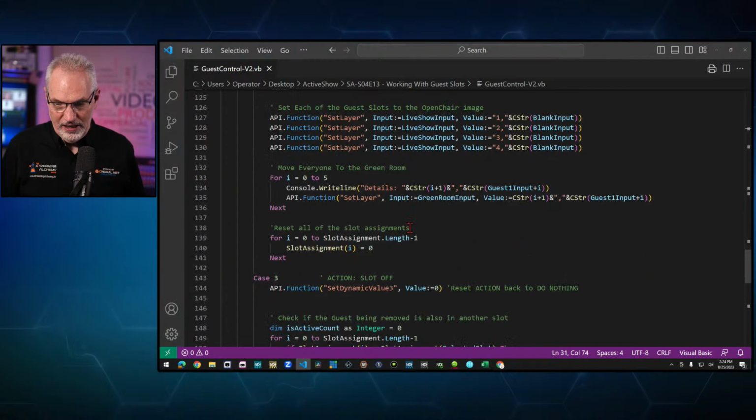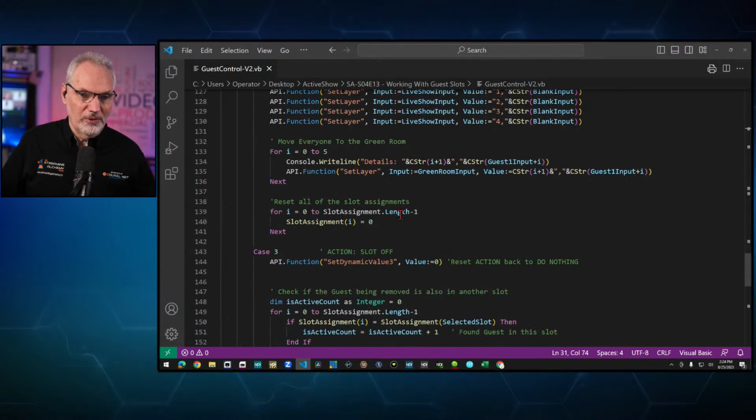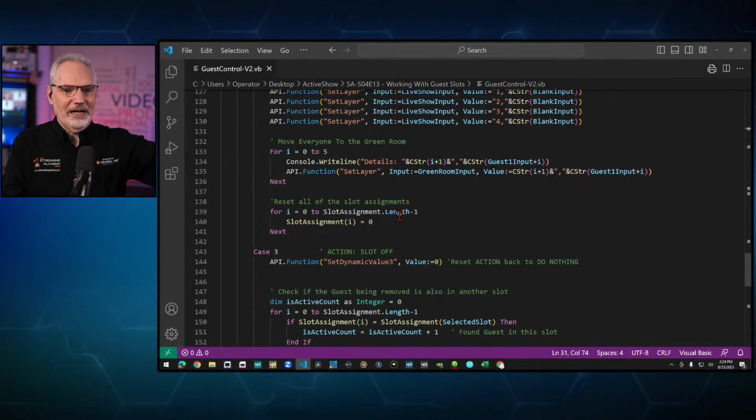At the end, we assign all the guest assignments to 0. There's no guest in any of the slots. So we're getting everybody back into the green room, clearing out everybody that's live, and setting everything to no selected channel, no selected slot, and no guests assigned to any of the slots. That's basically all we're doing for all off air.